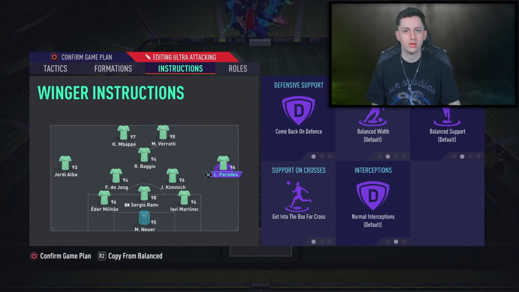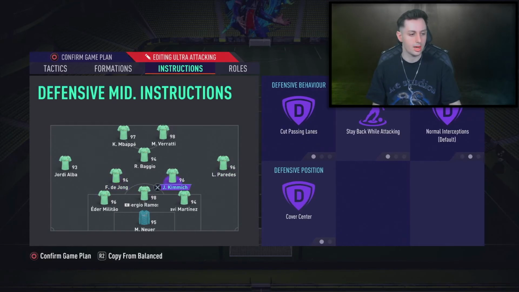coming back on defense, and then you're staying like a 5-back with two CDMs before the 5-back, and it's very hard to play through the center and also through the wing. It's very difficult and a very good tactic.